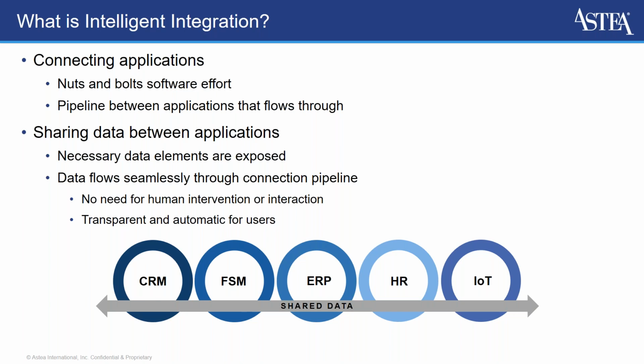The next level, or this layer above that, is determining the data set that you want to flow through this pipeline. Where is master data sourced from? Where are all the destinations for each of these master data elements? How do they flow? Where do they go? Are these flows automatic versus needing a manual intervention from a human?